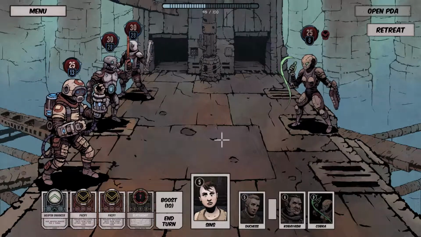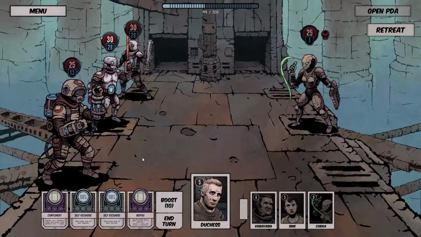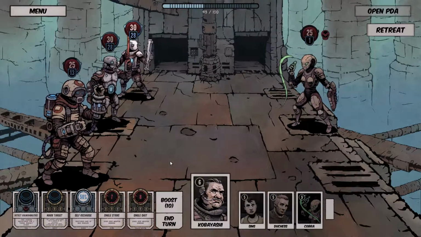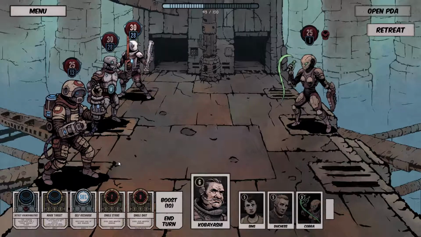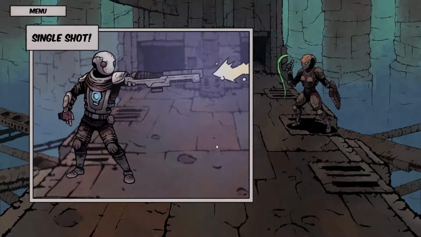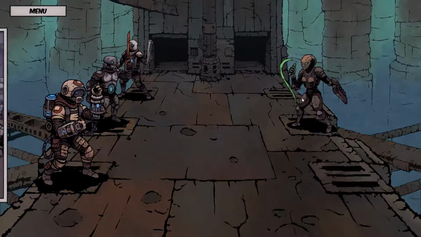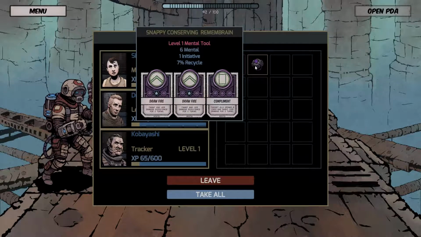Let's do Scatter Shot. Just almost took her shield out. Okay. And then we'll do an Inspire, so buff up all my friendlies. Now I think every turn uses 1 energy, it looks like. So we will do, let's do single shot since it's 8 damage. Well, 10 really, because we got a critical, so there we go. And do a scatter shot. Maybe this will take her out. Indeed. And there we go. Alright. Scrap component and snappy conserving remembering. 6 mental, 1 initiative, plus 7% recycle. Draw fire and complement.